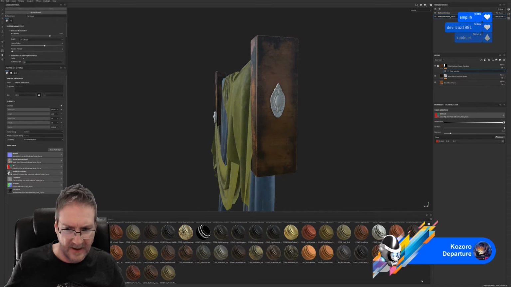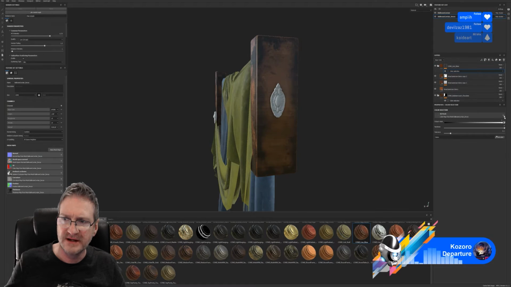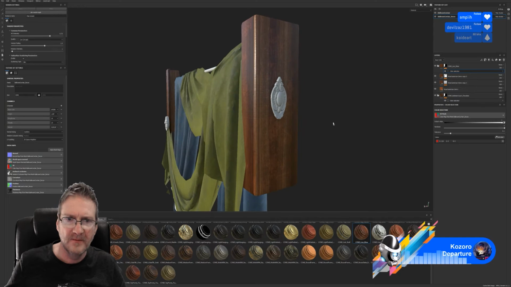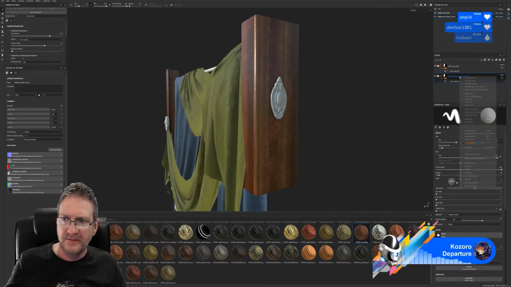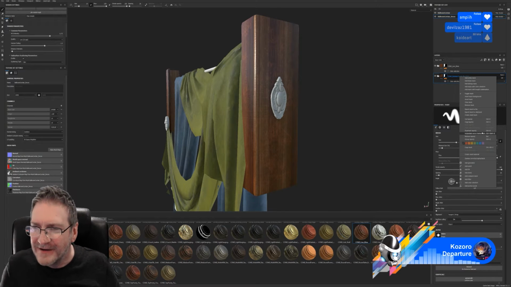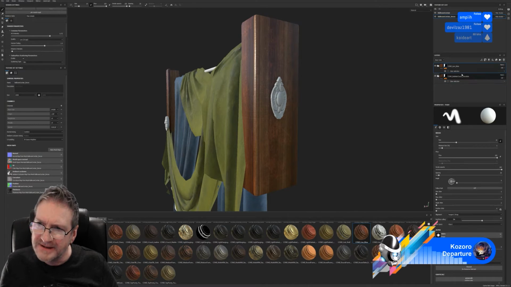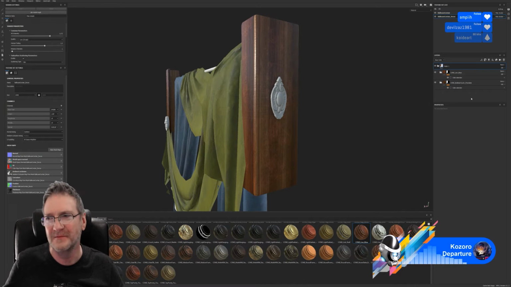Let's see here. Let's look at this one. I'm going to drag that above at the top of our layer stack. And again, I'm going to mask with color selection. We are going to group both of these together. Where is my group button? Well, maybe I can't group them. I need to select both of them, that would help. And group them. I'm thinking, where's the group button? But I only have one layer selected. You can't group one layer.